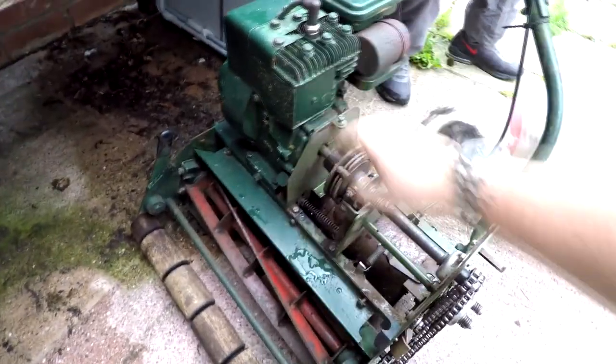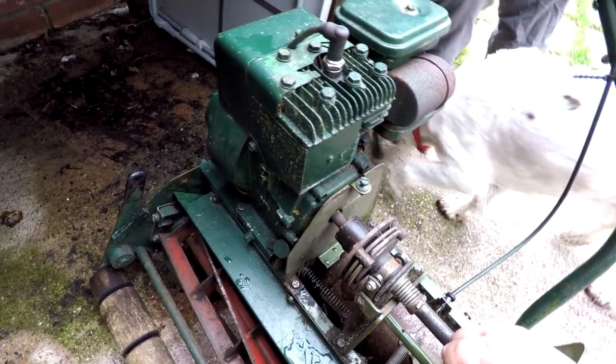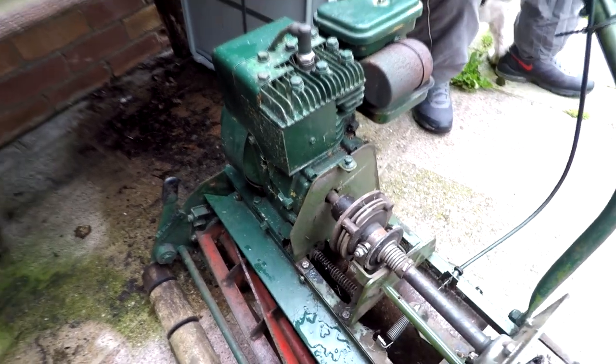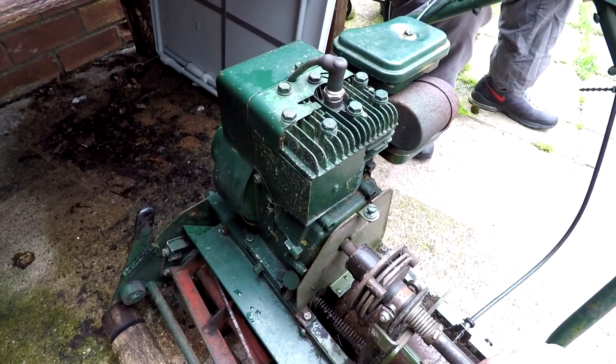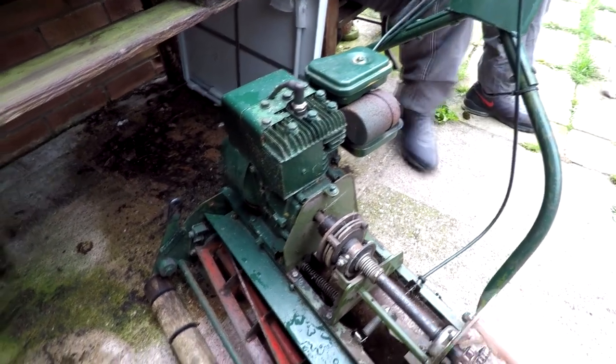The engine we're not going to strip down, although we will service it because the engine's running fine. So that will receive a, I think it was gold originally, that engine. So we might have to strip the paint off of that. I'm not too sure yet, but I want it looking totally original as it would be from the factory. Everything else on it is original. But yeah, so that's it.